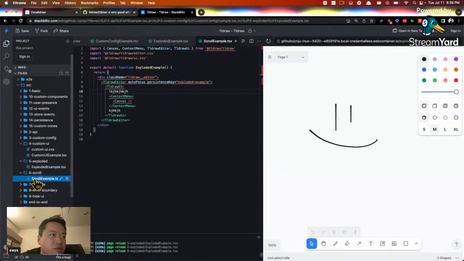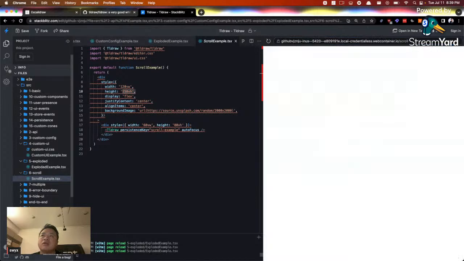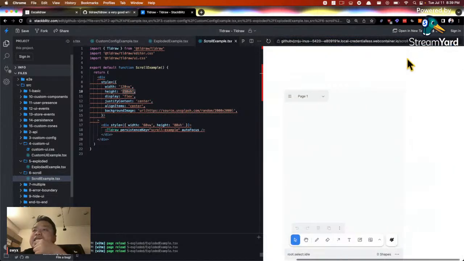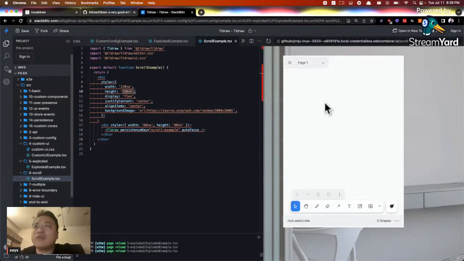Scroll. All right, let's see what scroll does. My guess is that it is intentionally set to 120, 150, so it'll force you to scroll. It'll add a scroll bar. Yeah. So okay, this is where it's embedded, right?